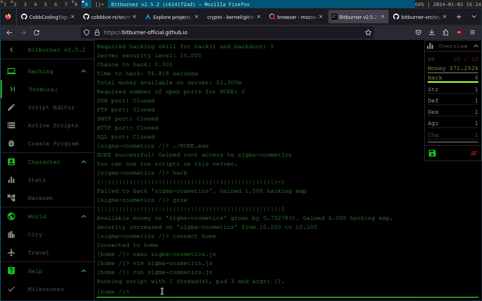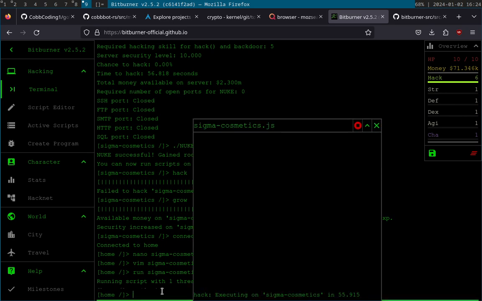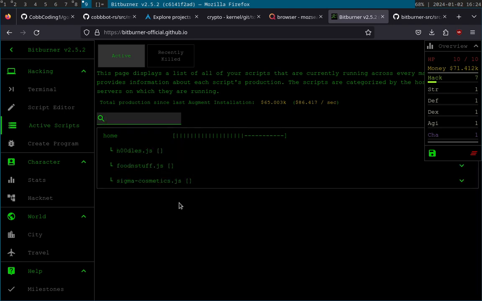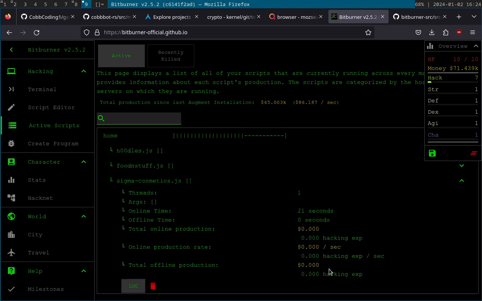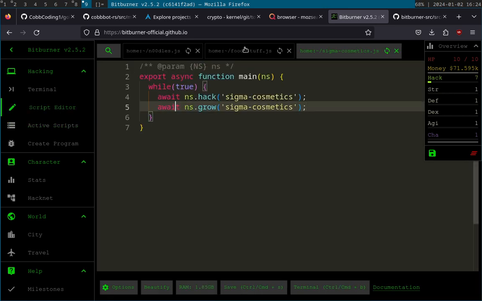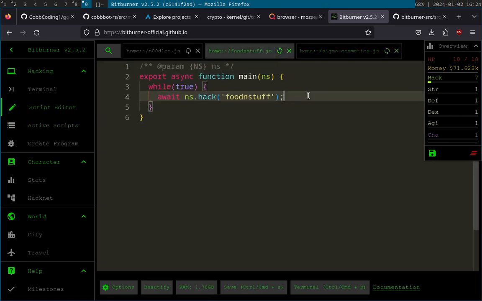Did I forget something? Alright. I think it's going. Should I add grow to these? Shoot, I need to close these at their Vim.